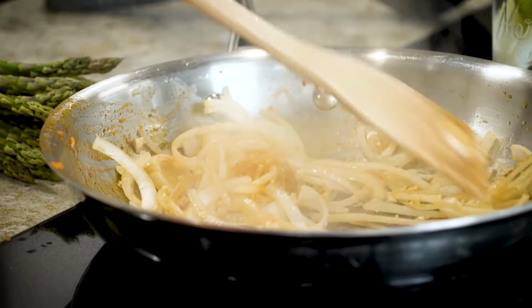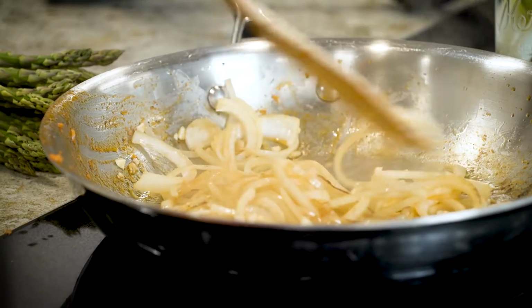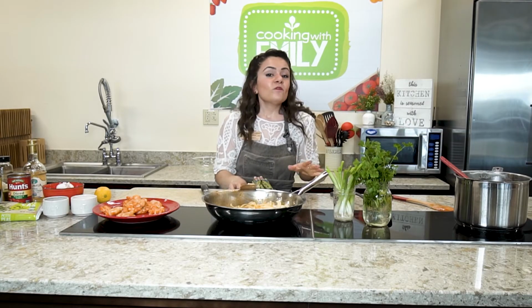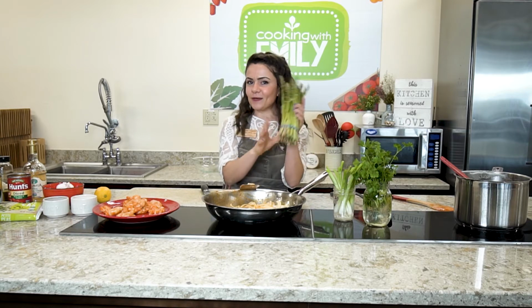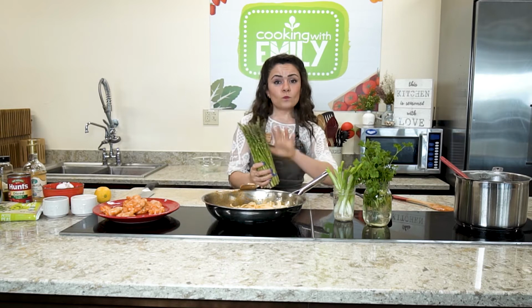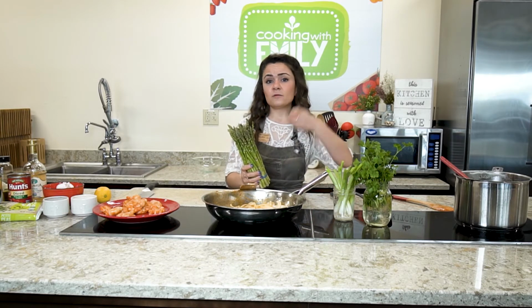All right, so I told you that this was a spring pasta primavera, so we're gonna really use some spring flavors in this dish. So I have some asparagus. Love asparagus. Asparagus, when it's good, when it's in season, especially right now, you can eat this stuff raw. It is so delicious. It's crunchy, it's tender, it's sweet. So it really doesn't need to be cooked that long at all.